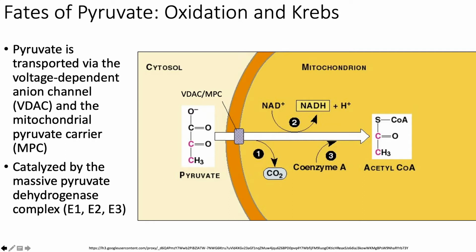So to orient ourselves, remember we're taking a pyruvate and we pulled one of the carbon dioxides off of it. In so doing, we're oxidizing pyruvate, and we've pulled energy and electrons away and put them onto NAD+, making NADH. That's then going to go to the electron transport chain, which we're going to talk about next week. And we're left with our acetyl group, which is those two carbons, plus our coenzyme A that's holding on to it with its sulfur.